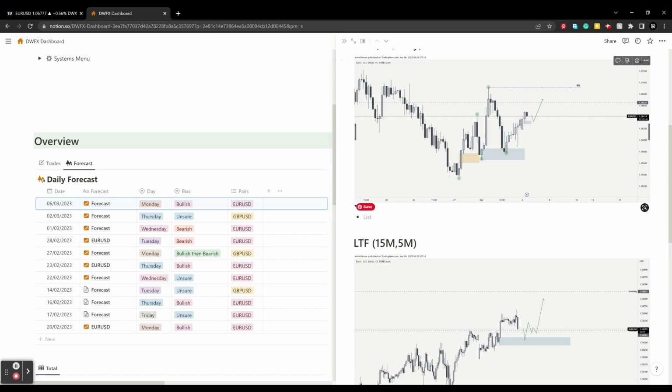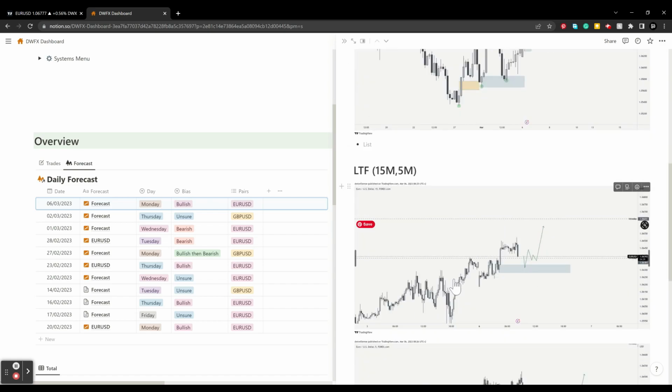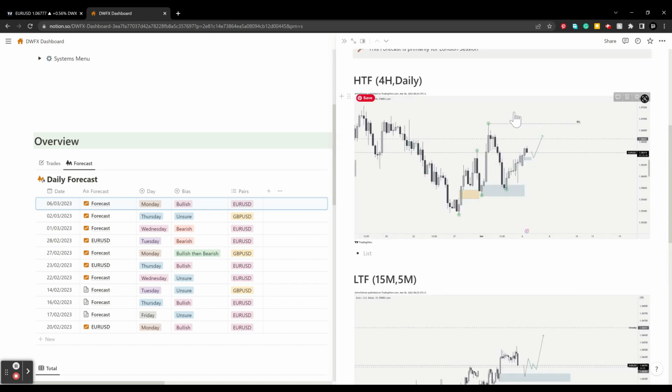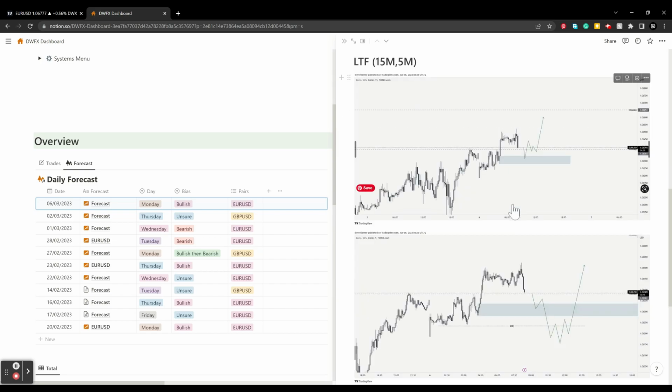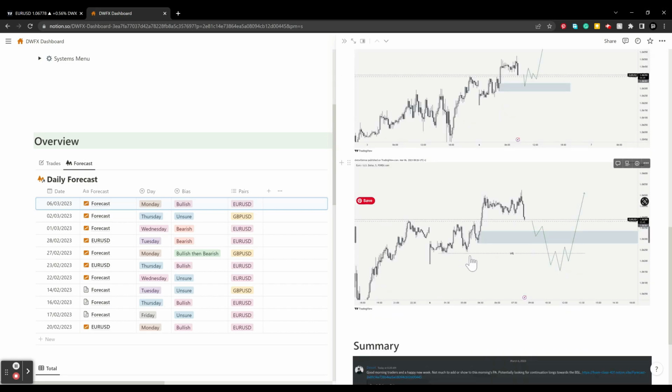And then lower time frames. This was the first option, seeing price trade down into this 50-minute block, reaction trade up higher towards that level ultimately, or seeing first price take out the liquidity below the sell side over here, and then giving us a lower time frame entry pattern and continuation longs. So that was the outlook.